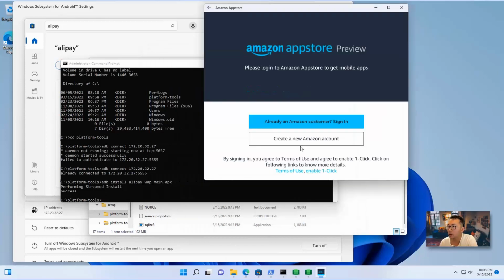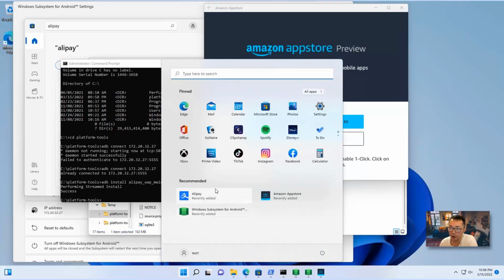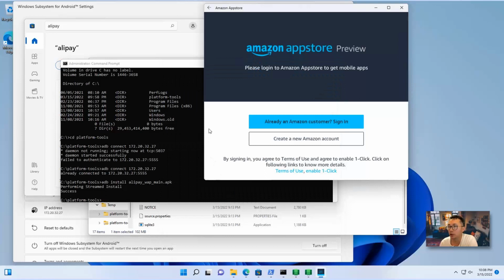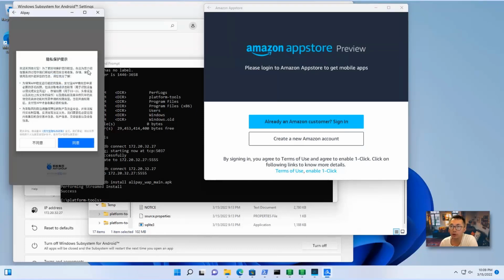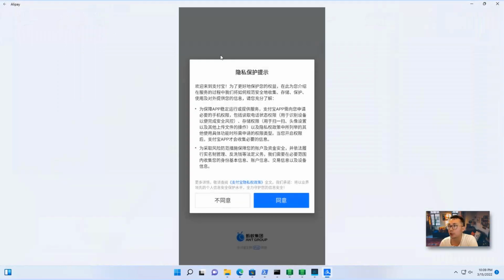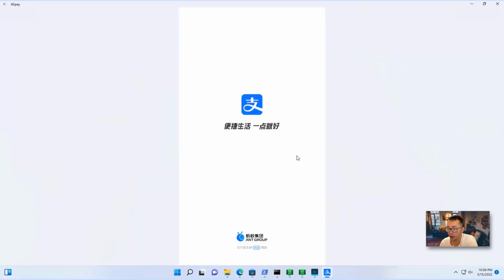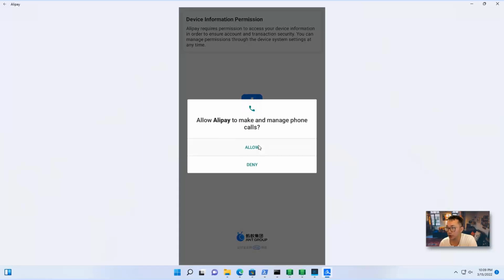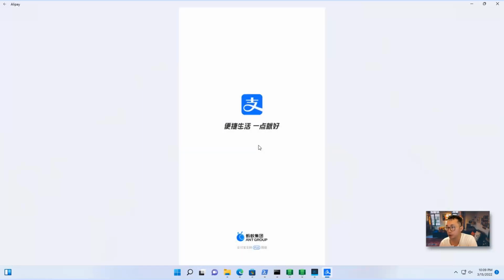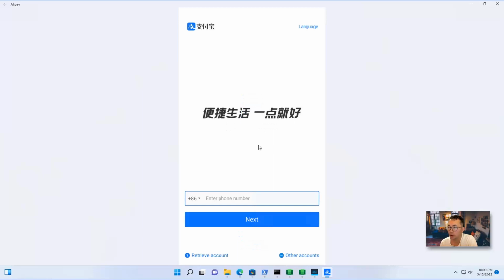But we don't need to use Amazon App Store to install this Android application. We can use Alipay directly, which we installed using ADB. As you can see, we installed this Alipay program already. Now you can just use your original phone number to log in to this Alipay program.